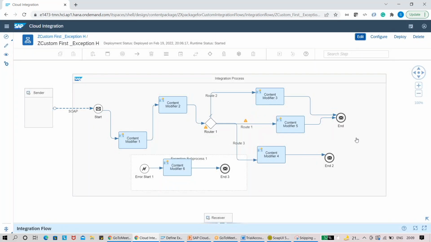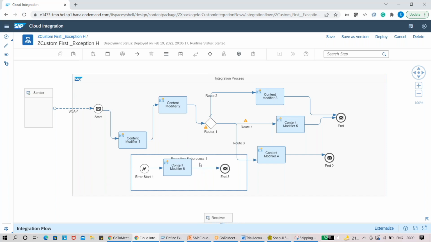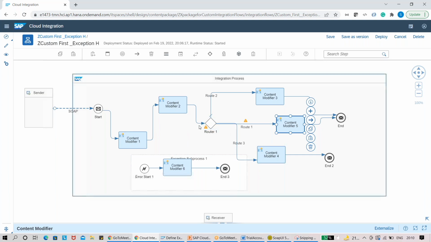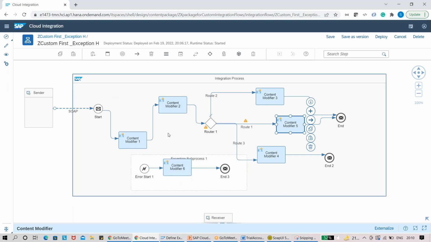So now just to first answer your question, guys, we don't have to do anything. Whatever the block or piece of a block where you put the exception sub process, anywhere it failed, at the first step or at this step, this exception sub process is going to be called. As simple as that. Now let's say it passed through the router and failed here. So what was my payload at the last step? It is going to pass to the exception sub process. So we don't have to do anything. I don't have to relate it. By the framework only, if you drop an exception sub process, this will get connected.